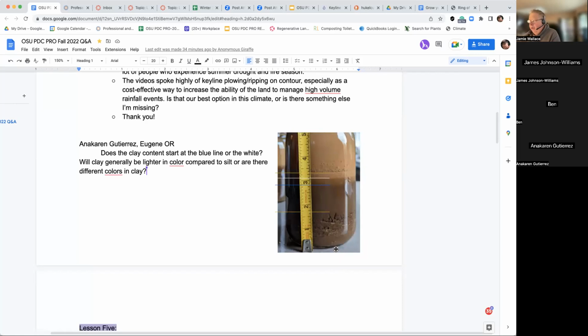So my best call on this would be, sorry, I was just looking for a tool here. This bottom section, I would think is sand. I think right here, this little band, I would say that's silt. And then this top band is clay.